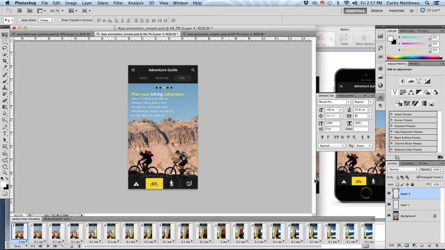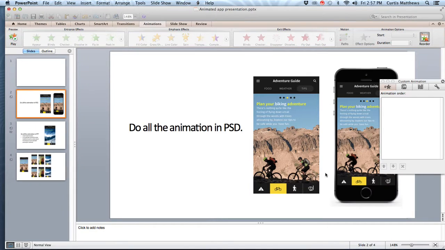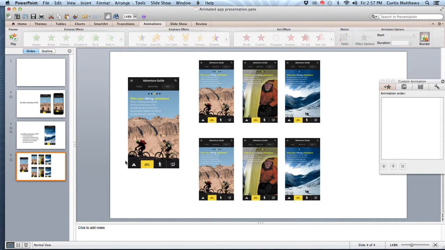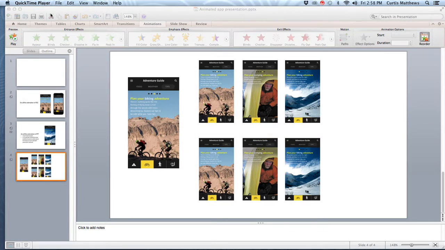But those are a couple different ways to work between either animating the GIF in Photoshop and importing it into PowerPoint, or just doing all of the animation in PowerPoint. And obviously, if you don't even want to do that, you could also just say, here's the home page of my app, and here I could describe with a little bit of text up here what happens when you swipe right, screen 1, screen 2, screen 3, and here's what happens if you go in a different direction to use another function on the app. If you were to swipe left, it would move to this page, and this page, without any animation being set up at all. So just a couple of simple ways to be able to do this.